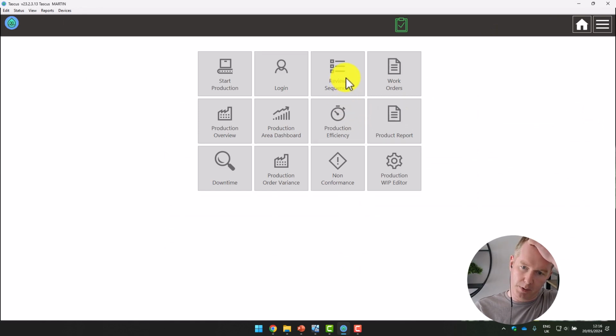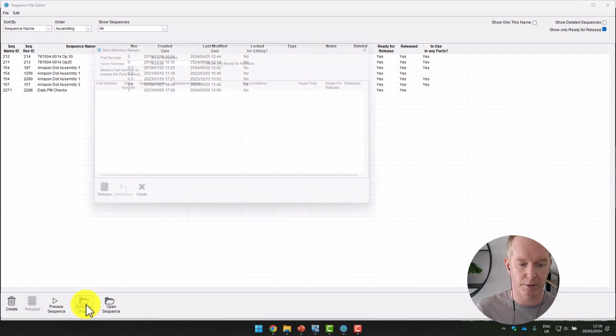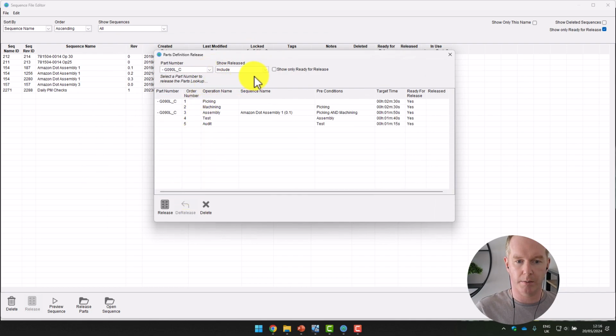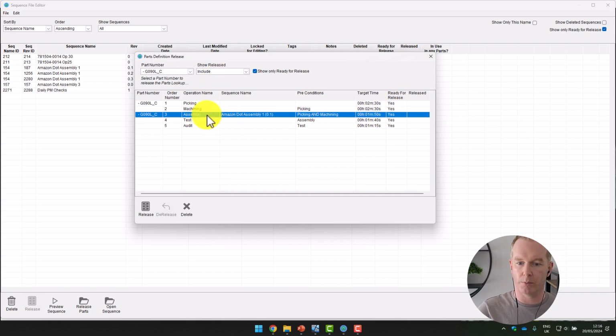If I open up the screen where I review sequences, which is just that sequence revision editor, this time I'm going to go to release parts. I then should be able to go to the part number that I just loaded up, which is this one, L90C, and it was the one that was ready for release was that third one, the assembly, and with the assembly sequence next to it.